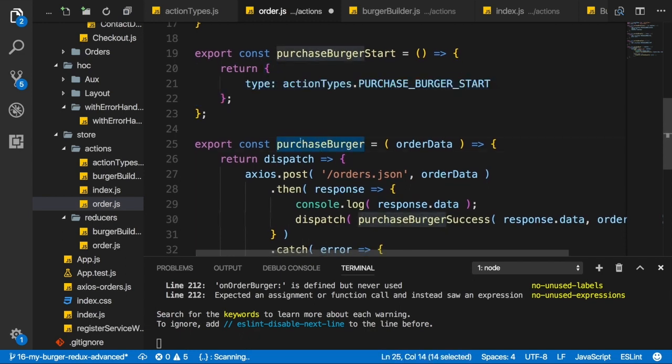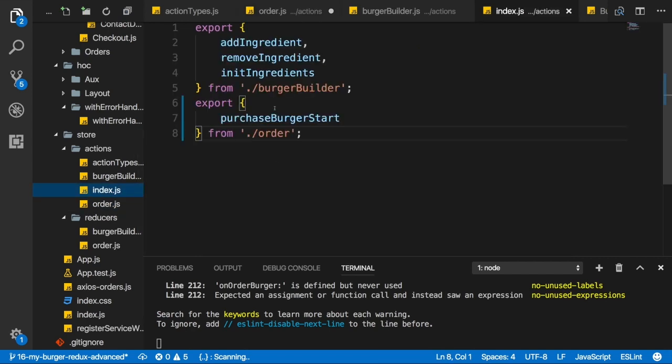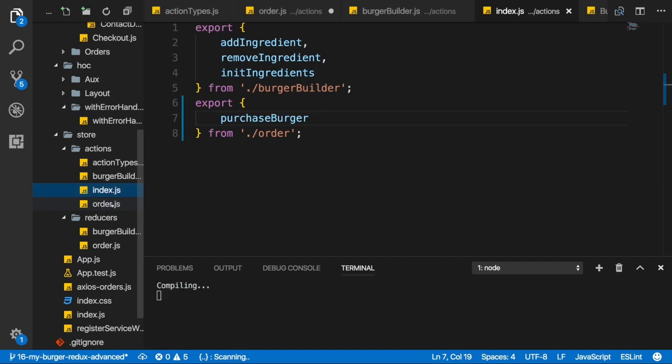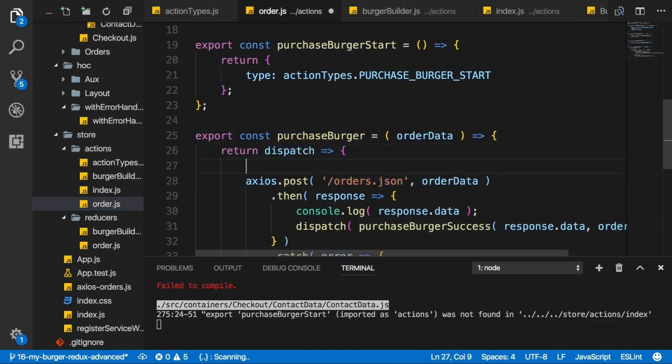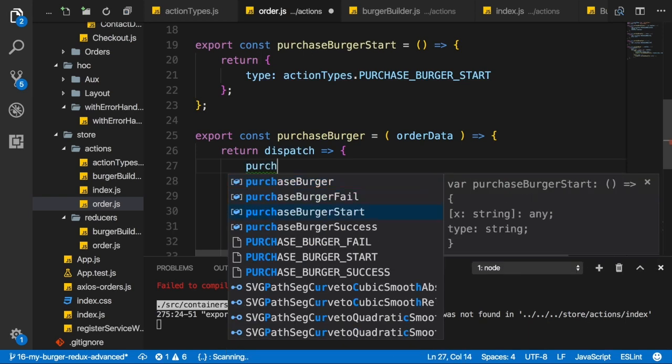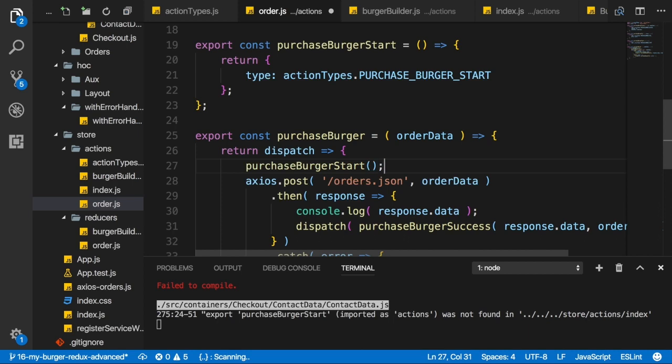Now I renamed this to purchase burger, so we'll have to take care of this in the index.js file where we export it. We export purchase burger now. And now in the order.js file still, when I dispatch this, before I send my post request, I want to execute purchase burger start, this function, to dispatch this action right at the start.